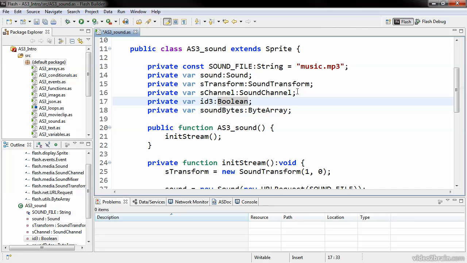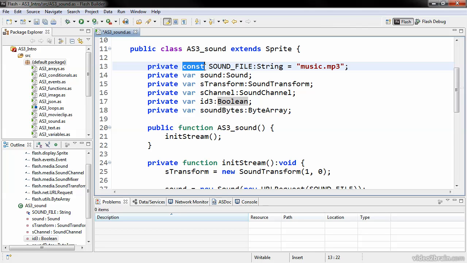And the reason for that is because when you compile your application, Flash Builder or Flash Professional, whatever you're using, is going to be able to inform you that things may be mismatched. So if you're trying to input a string to a Boolean, it'll let you know, hey, this data type is wrong.